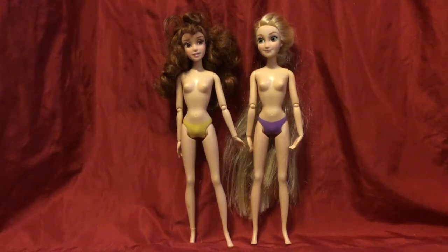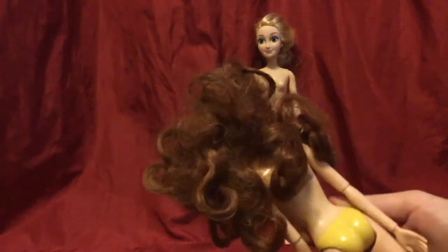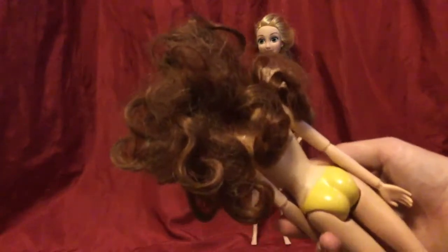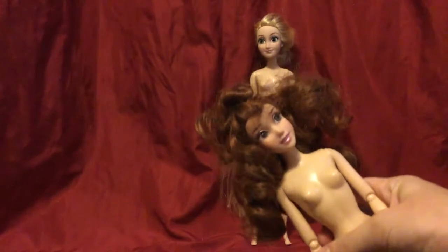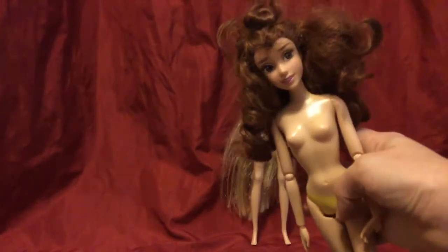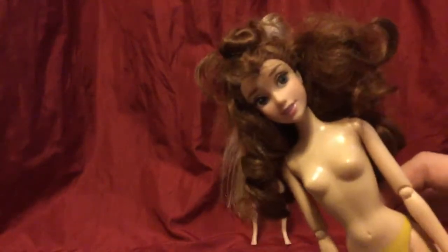So the problem with the Belle doll, and let me see if I can reach around to show you guys. I have to scooch, just give me a second. Okay, the problem with this one is her hair is very matted. It's very tangled and frizzy, and the problem with Disney dolls is it tends to be completely frizzy and fuzzy at the bottom after you wash it and brush it out. So I'm really hoping that it will just brush out nicely. But she doesn't have any issues with anything else except she has no clothes and her hair is messed up, and I love her face.